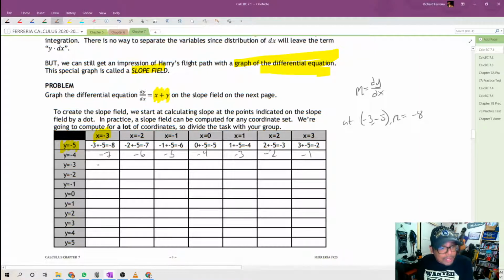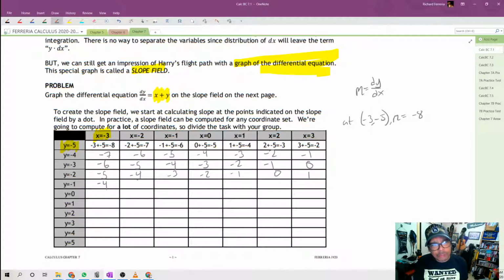-3 plus -3 is -6. -3 plus -2 is -5. -3 plus -1 is -4. Then -3, -2, -1, and 0. So real quickly here, you're seeing this pattern: -8, -7, -6. Of course, this is going to be -5, -4, -3, -2, -1, 0. And now just to make sure, we've got a -2 plus a +3, that's 1. So the pattern is still going to hold here. This is going to be -4, etc. So go ahead and fill that out. I'll give you a minute or so.